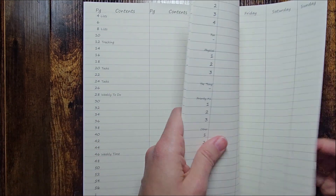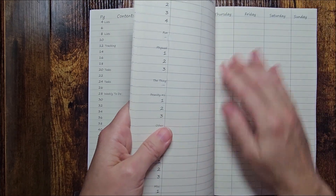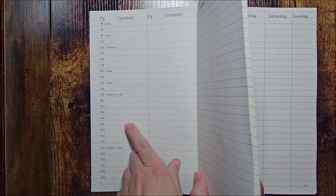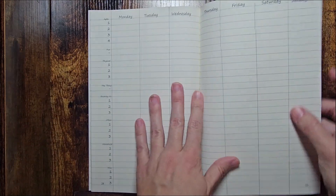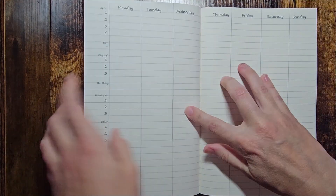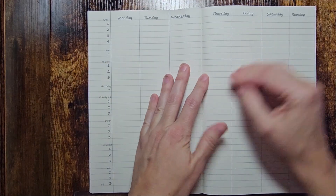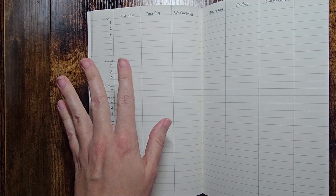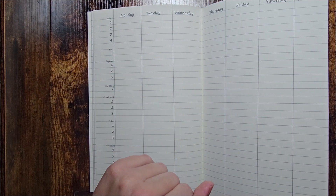Page 28 is my weekly to-do, so that's what I call this page. We should go to page 46 to get the next section — yes, page 46. So counting through: 1, 2, 3, 4, 5, 6, 7, 8 — that's two months — and then 9 weeks total. I plan it that way because some months have five weeks in them and you need that extra space if you want to include the entire month.